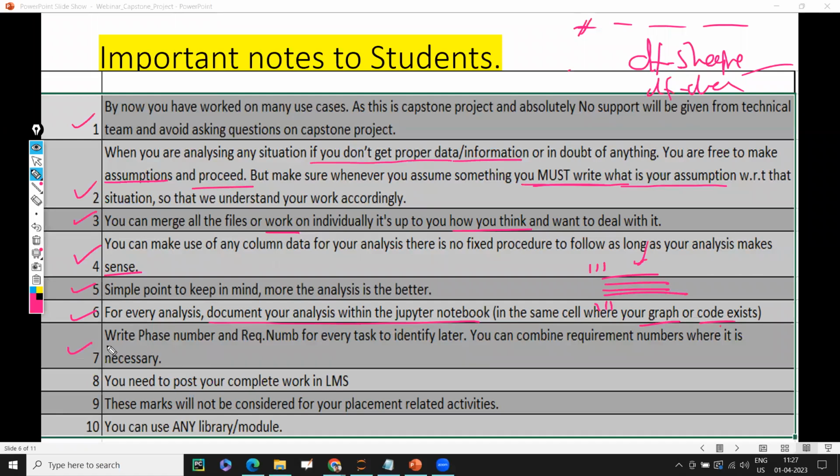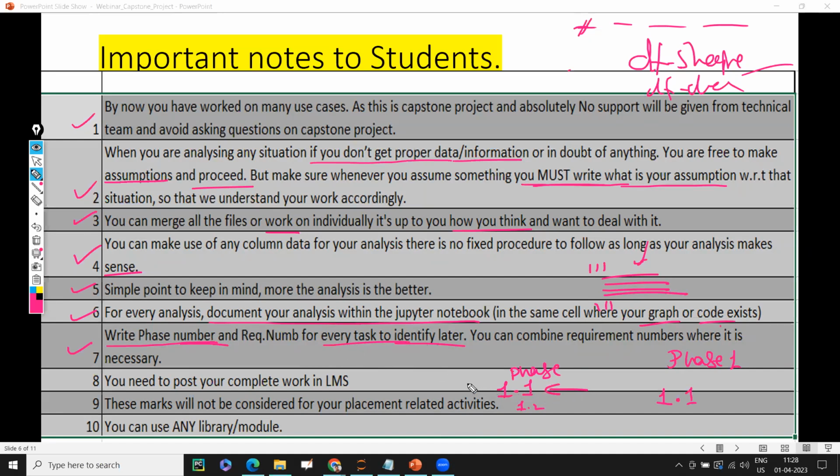Then, clearly you need to mention the phase number and requirement number for every task to identify it later. Suppose phase 1, and here we'll have requirement number 1.1. So in your Jupyter notebook, you have to mention phase 1, requirement number 1.1, then 1.2. Likewise, you have to highlight it so that we can understand which requirement this code belongs to.